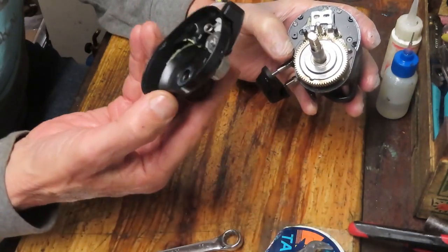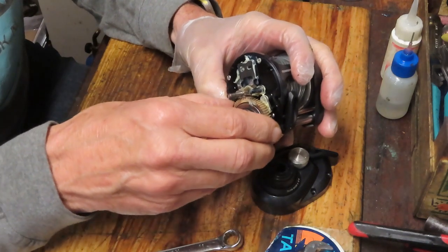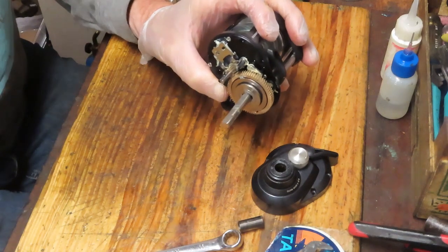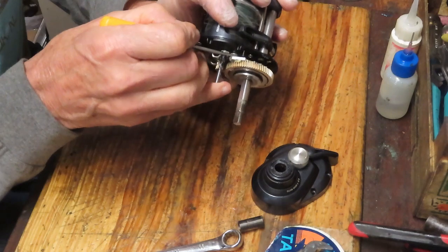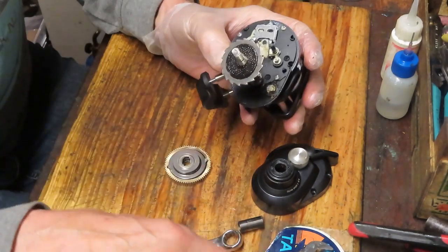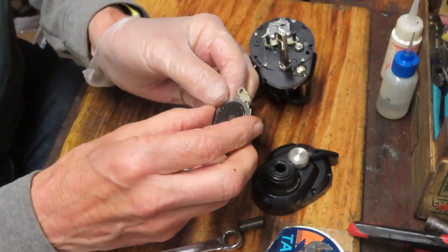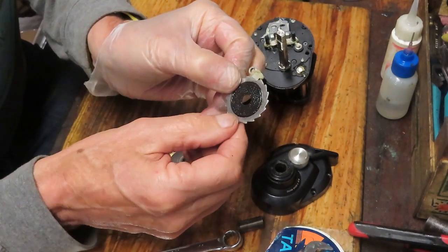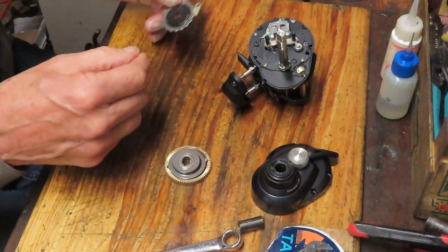If they shoot out, then you'll be spending some time looking for them. So this reel has an anti-reverse clutch, and it has a backup anti-reverse dog. When you remove this assembly, pay attention to that back dog, which is sitting on a post right now, and make sure you bring that out as you bring out your main gear. Take a picture here. This is your click ratchet, and you want to see the orientation of the indentations or the teeth. This one is coming in a counterclockwise manner at you, if it was a buzzsaw, for example.